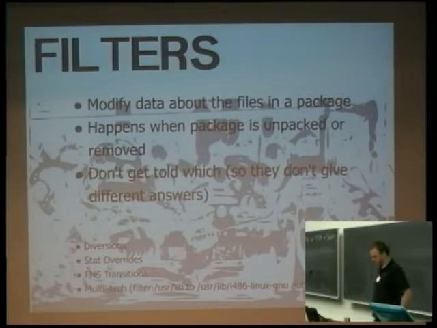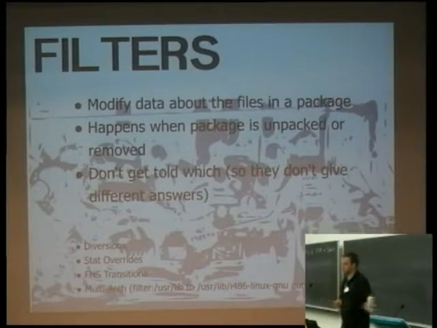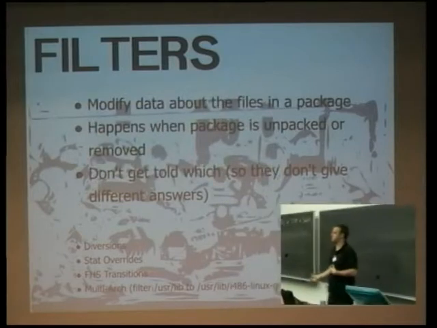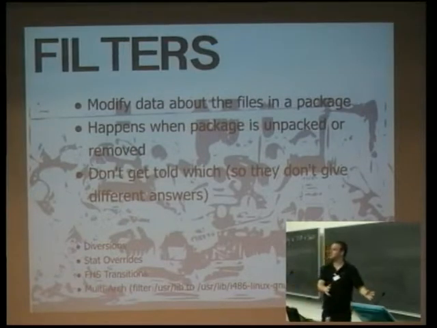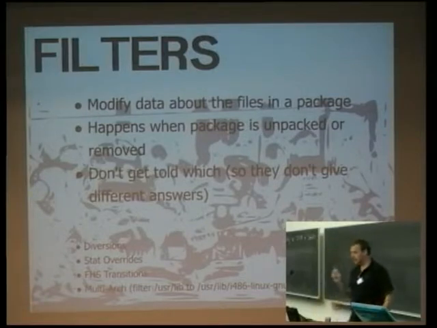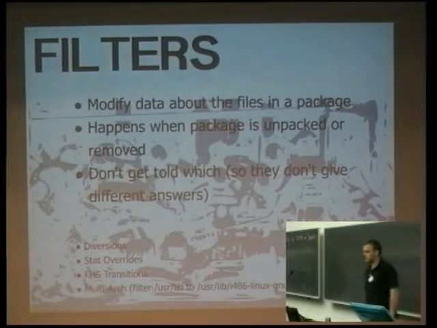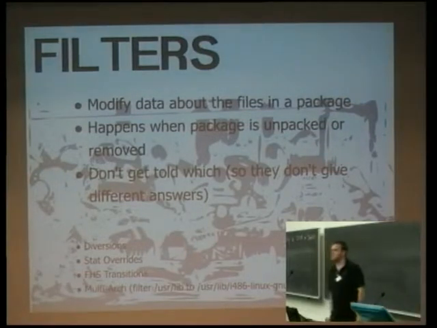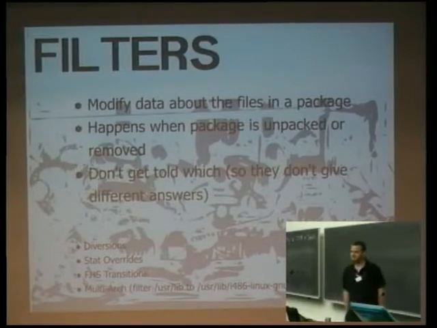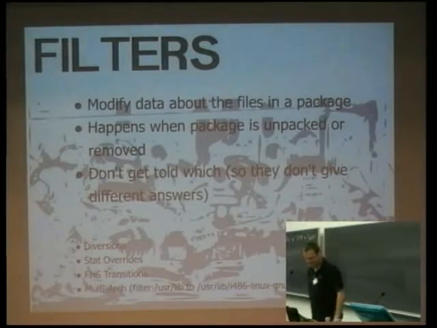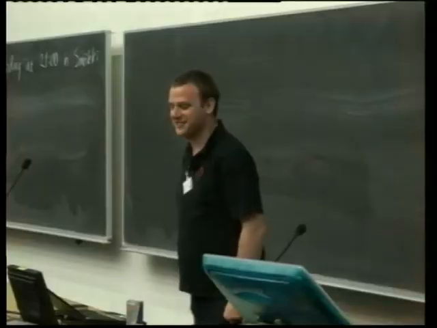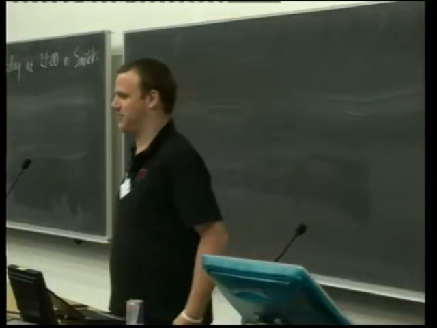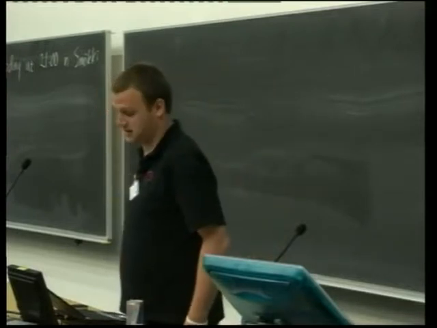This means we can do mass diverts through things like FHS transitions, because the filter is a script — so you can say anything beginning '/usr/lib' gets moved here, and the second-stage install and remove process would see the result. You could do a mass divert of all of '/usr/lib' to '/usr/lib/i486-linux' with this system. In fact, there's no particular reason you'd need to change packages at all — you could probably do multi-arch by just making sure multi-arch systems diverted all of '/usr/lib' and '/usr/include' into the right directories.